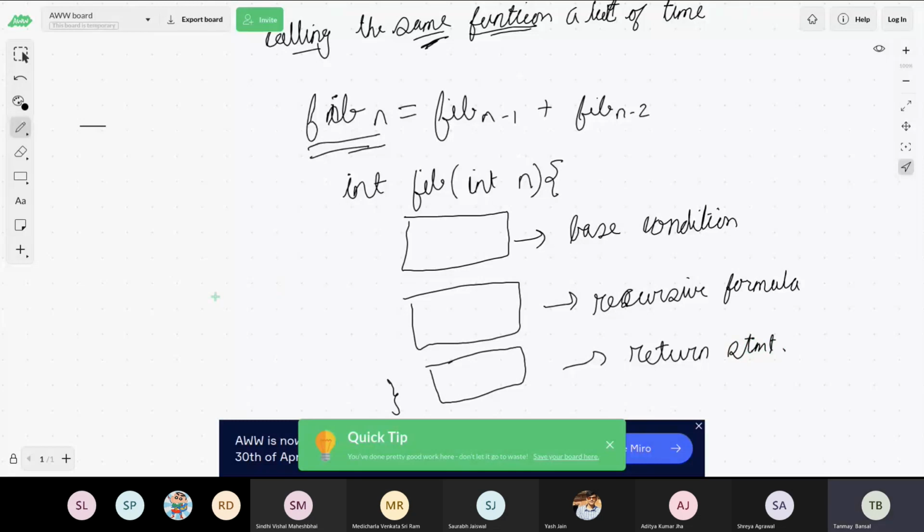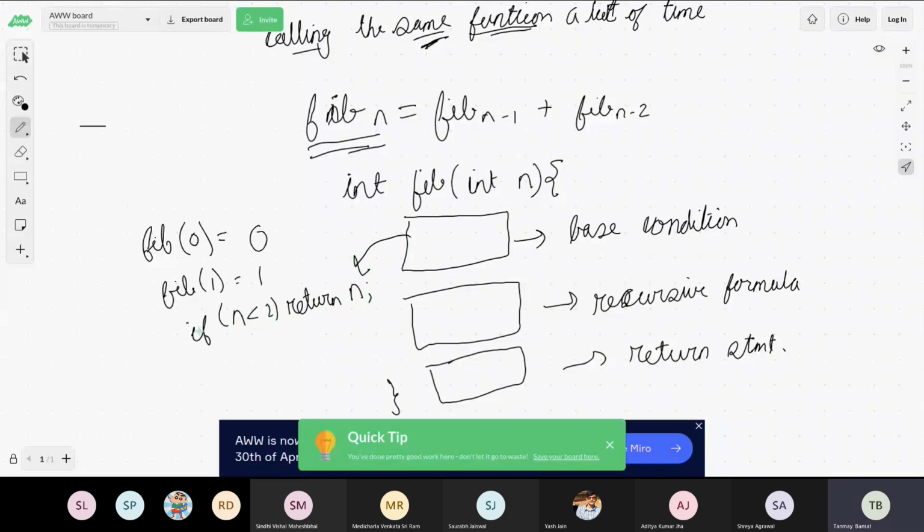The base condition is what we know, what has been given to us by our mutual understanding or by the question itself. In this we know that it's given that Fibonacci of 0 is 0 and Fibonacci of 1 is 1. So we can see that if n is less than 2, then the Fibonacci number is n itself. So it will be the base condition. If n is less than 2, then return this.